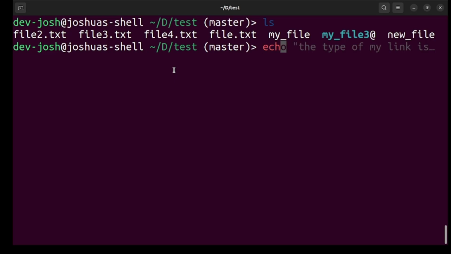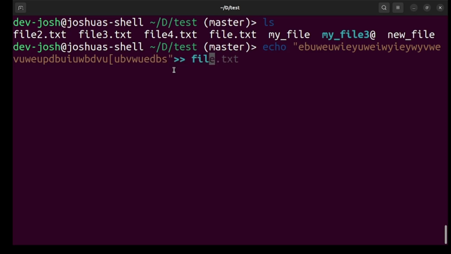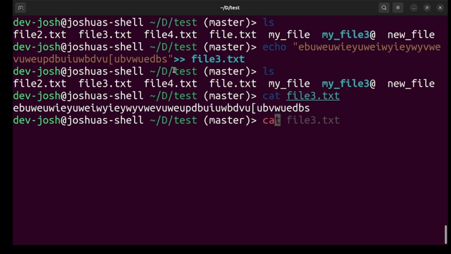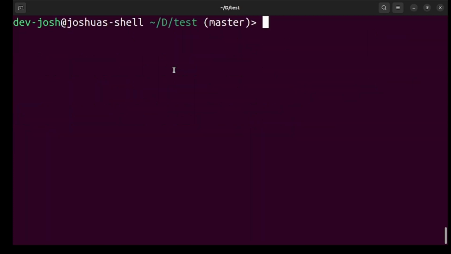So let me update file3. Let's see the content of file3. So that's that. Let's also read the content of the link. You can see it's the same thing.